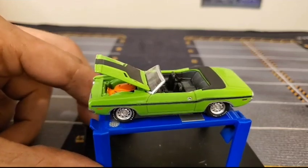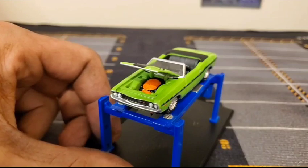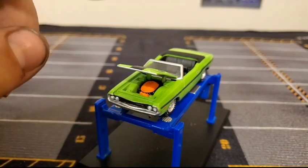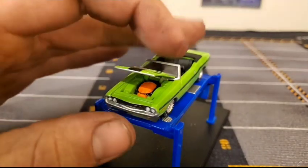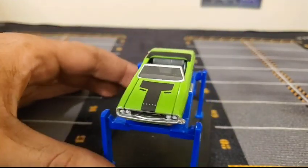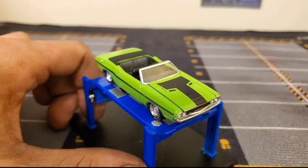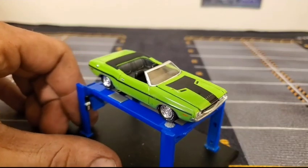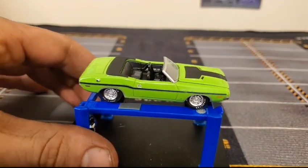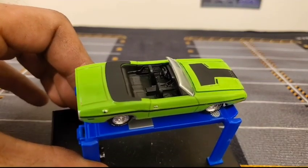Makes Challenger RT. And under the hood, of course, we have our 426 Hemi. I think, what do we say, 425 horsepower these made? Roughly. We'll get that closed there. Nice little flat black or matte black stripe on the hood there, as well as the 426 Hemi badge on the side of the hood scoop. Very cool looking car. There's your T-handle shifter. Looks like maybe an automatic.